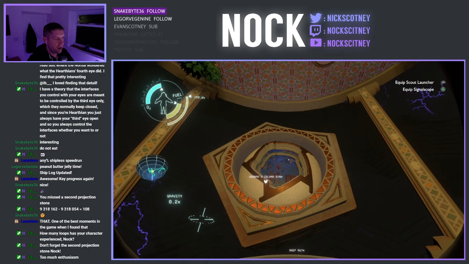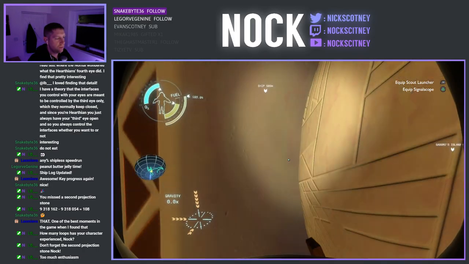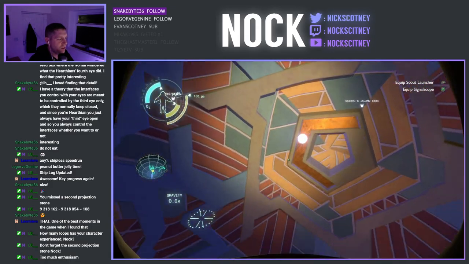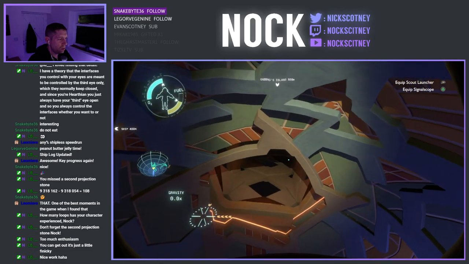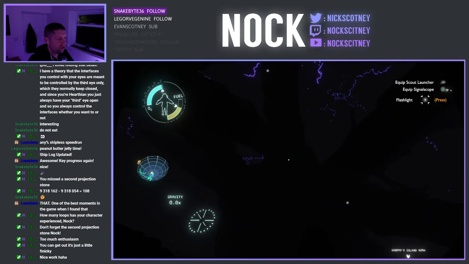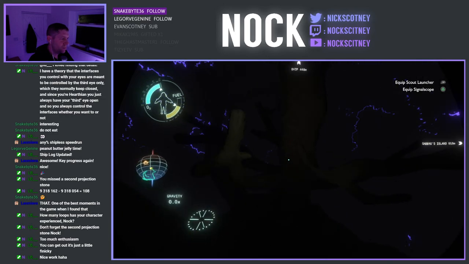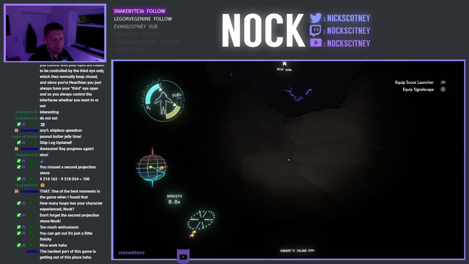Also, is there no way out of here? In today's episode of Outer Wilds, Nock tries to fly. Okay. Next question. Is there anything else in the core here of Giant's Deep? Is that everything? Hardest part of this game is getting out of here.